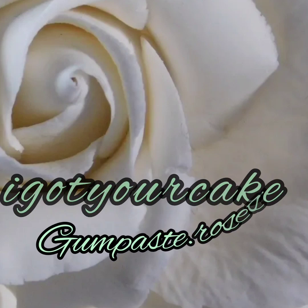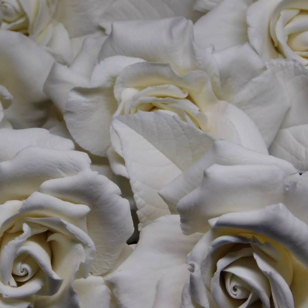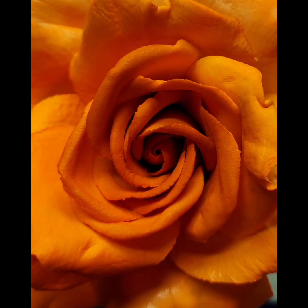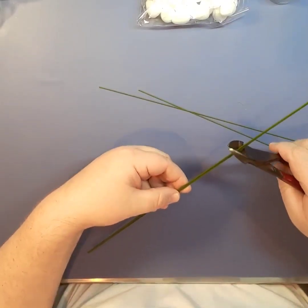Alright everybody, it's a long-awaited video. We're going to be making gum paste roses. Look at those. Wow, those are pretty. Can't believe I made those. Alright, we're going to start.